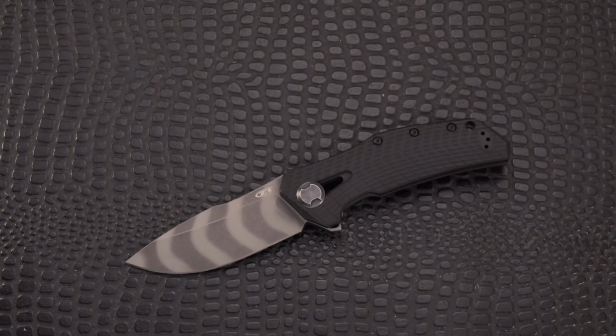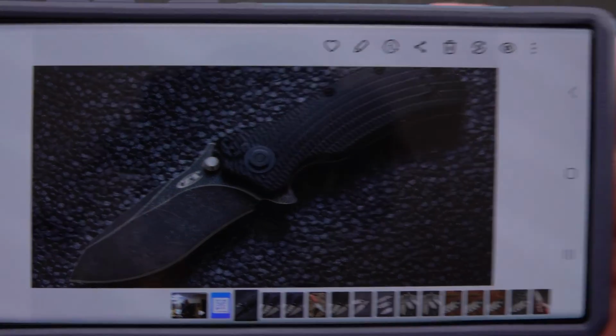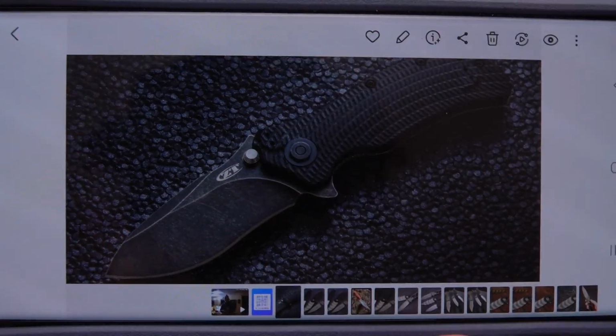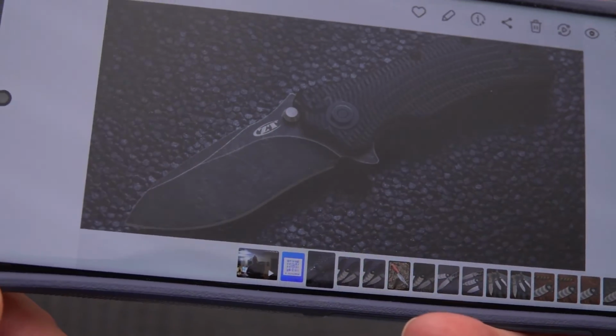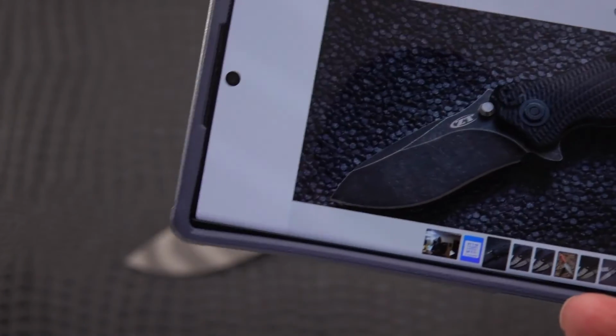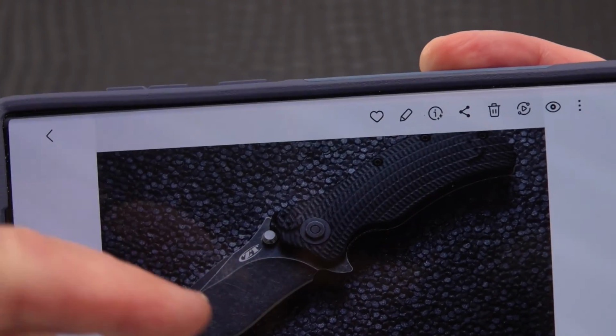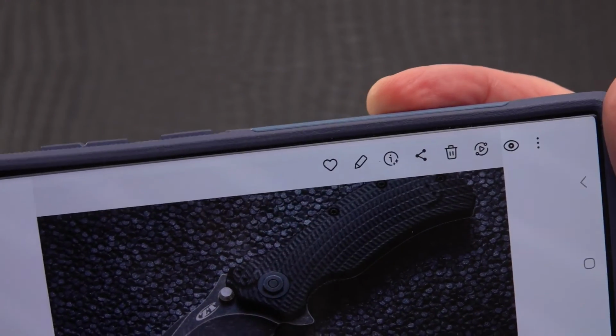Let's see if I can find a picture of that original just for compare. I think I saved a screenshot. Let's see. There it is. All right. So there's the original. Can you see it? Kind of dark. You can see the recurve. You can see the way the swedge was on the top. Similar. Kind of a more pronounced belly because of the recurve.